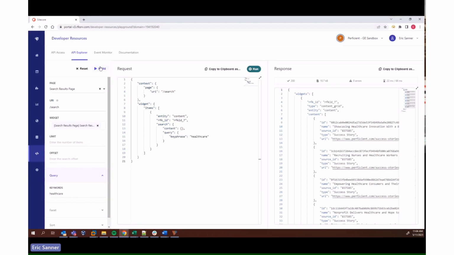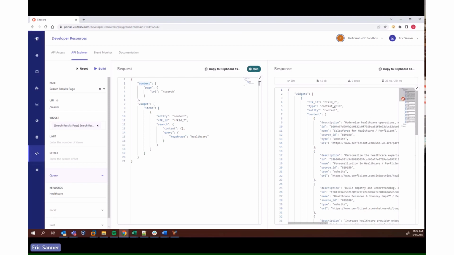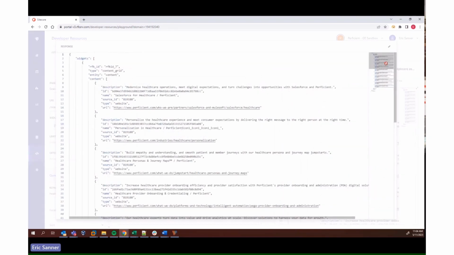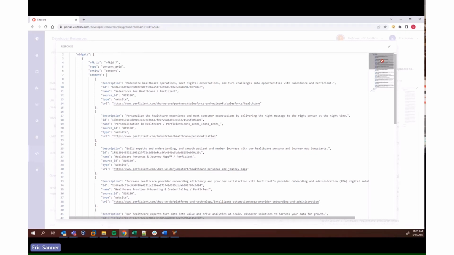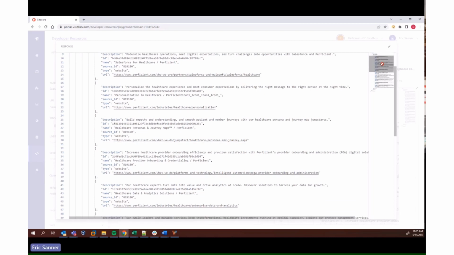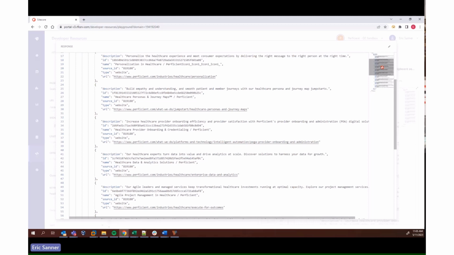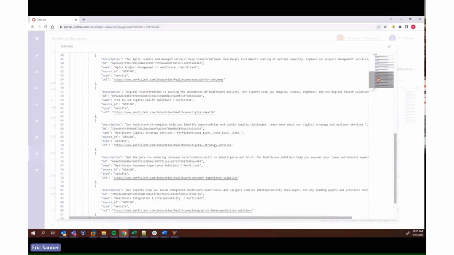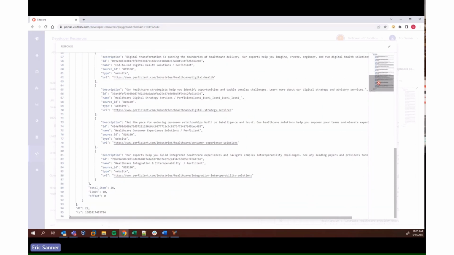Now I'm going to build this request, and you can see that this would be the API call that I would make. And if I were to run this call and look at the results, here are healthcare related results. You could also test your boost and bury rules from this screen as well to make sure that it's giving you the results you want. And while we can't actually see this on a page yet, you can start imagining what this would look like and how you would turn this into results.